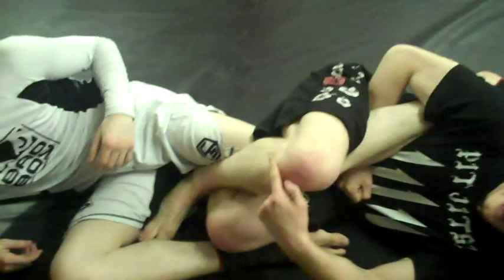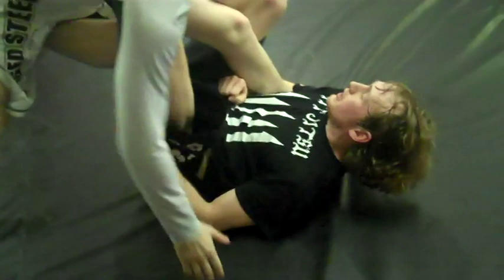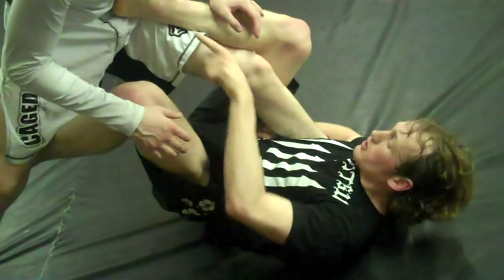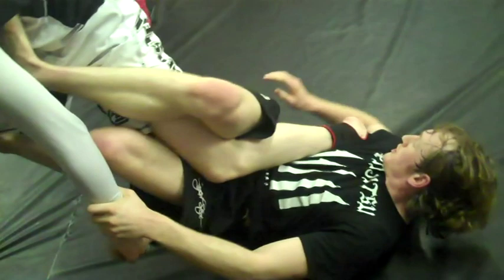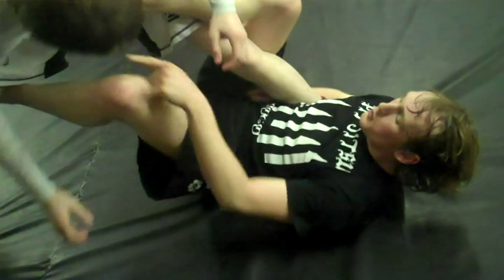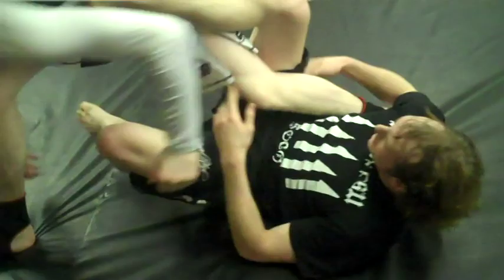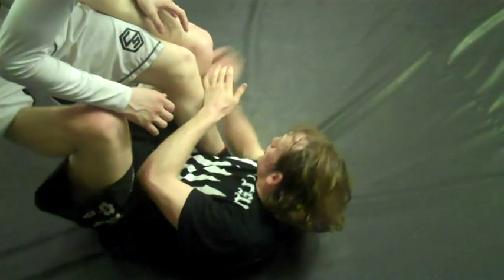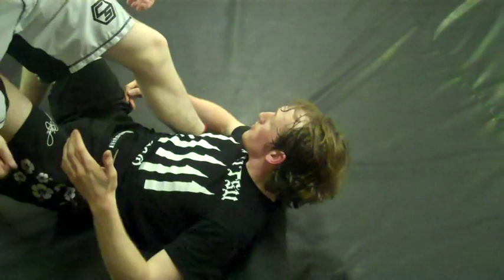When he stands up he wants to put his foot flat on the deck. He stands up and puts it flat - now that's flat, there's nothing I can do to it really without doing anything mental and probably hurting myself. If you're here and some of you are standing up and turning away - you're going to turn away and try and drag the foot out - look what he's done with his leg. Loads of you are trying to stand up, do a technical stand up, then turn away and try to run off. Your knee is going to explode. You need to get up and get the foot flat - really flat. That's your basic best defense against an ankle lock: get here. Same with the heel - if you can get your foot flat on the floor there's no heel to hook. Never ever, when you're in this position, turn and try to run out.